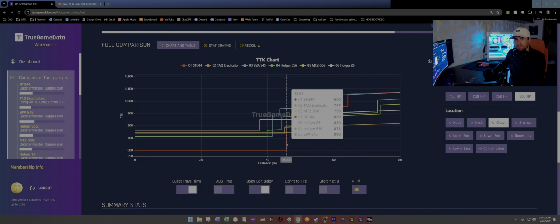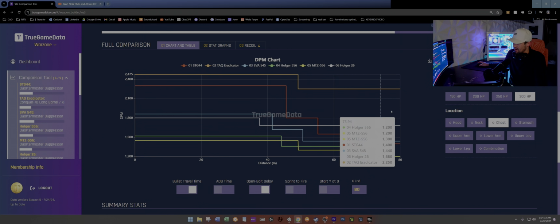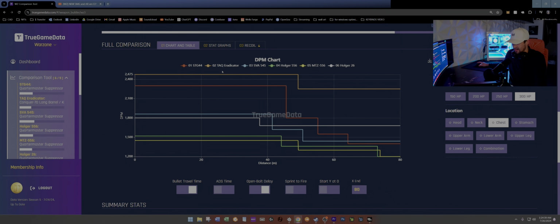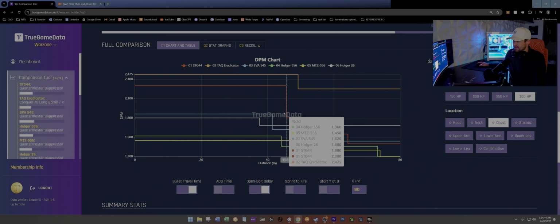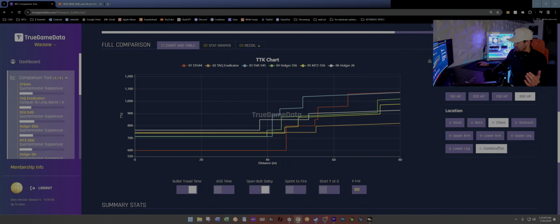Short range, say Rebirth Island, this thing excels greatly and it's so easy to get multiple kills with it. Even the damage per mag is the best here, besides the TAC Eradicator, which has an insane stock mag. It's massive, but compared to all these other ARs in the game right now, it just absolutely dominates. And this is for chest. Let's go to combination TTK, and it's still so good. So this is the overall dominant AR in the game right now.